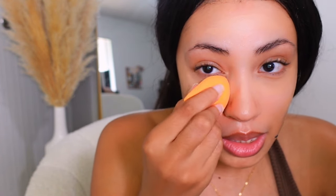Everyone says, oh, if you don't put makeup on the forehead, we can tell when you don't do that. We hate when you don't put makeup on the forehead. It depends on the day for me. I'm going to be so honest with y'all. It depends on the day. Sometimes I don't put it on my forehead. I haven't had any complaints to my face. Maybe behind closed doors, they're like, she didn't have any makeup on her forehead. What was that about? But no, to my face, I've never had anybody say anything about it. But yeah, so under eyes, nose, forehead, all that jazz.